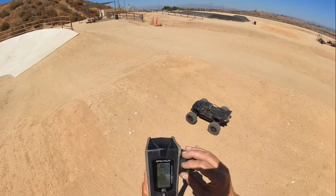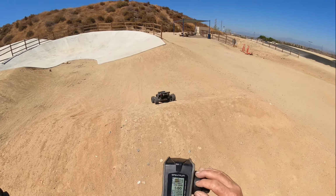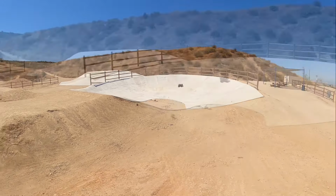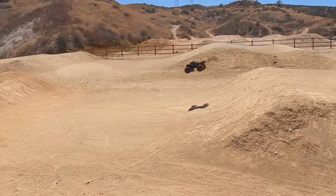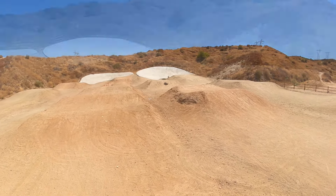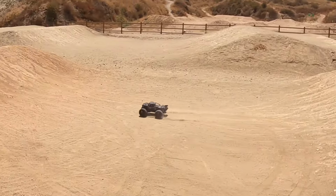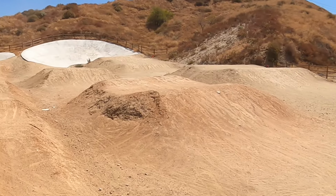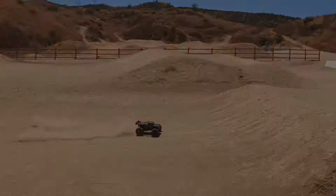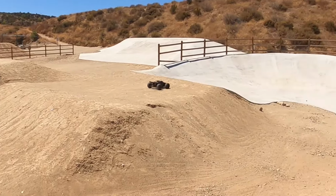What is going on? Drifting left. Plenty of power. Plenty of air control. Just these landings are so harsh compared to the Xmaxx. Finally got one to go straight.